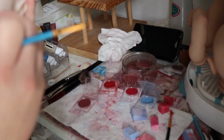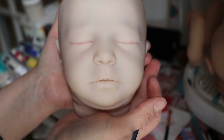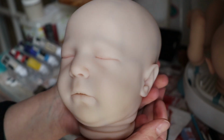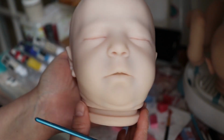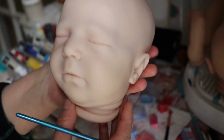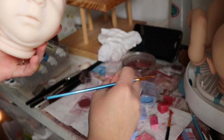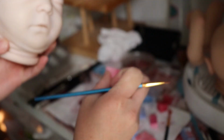Does anyone else see Brittany as a boy? Is this one related to Landon? Or is it Landon, or maybe it's Owen? Is it the Owen that looks like this, I think? Realborn, I've heard they're all related, but this one just looks like a boy to me, like really boy, and not so much girl, but maybe it's just me.